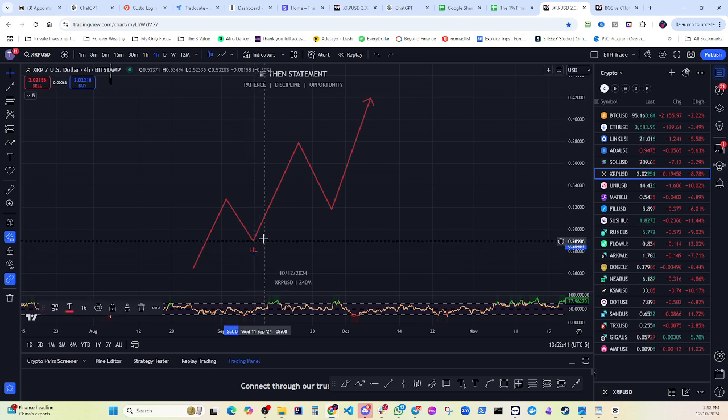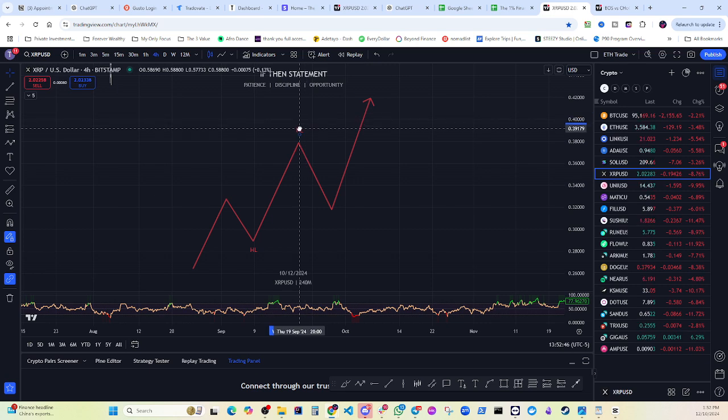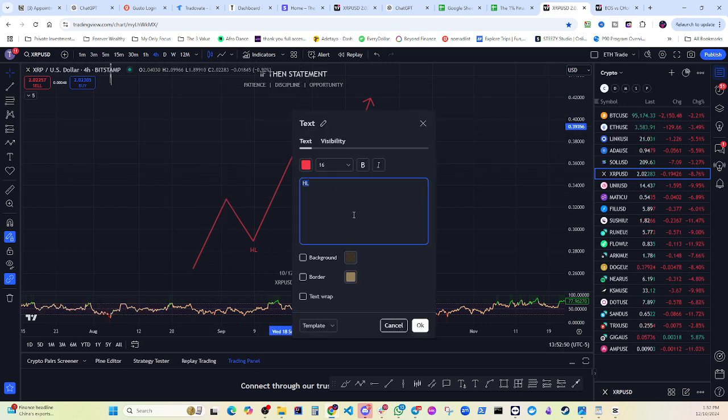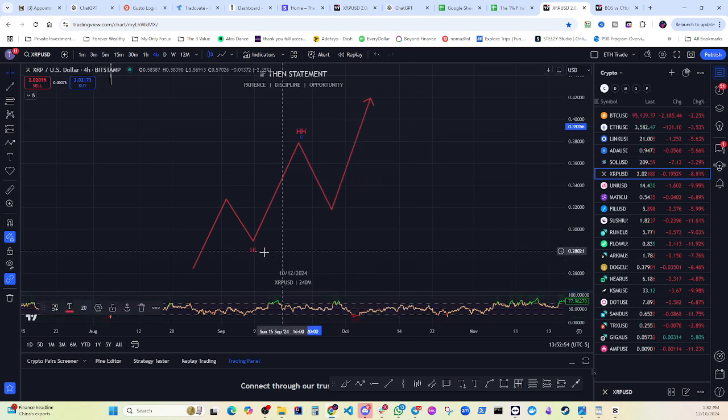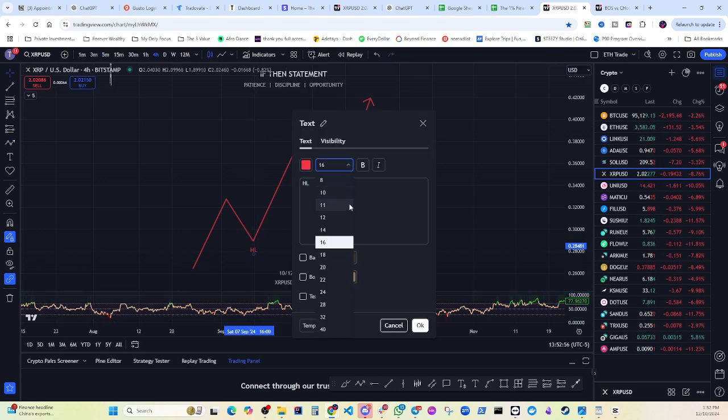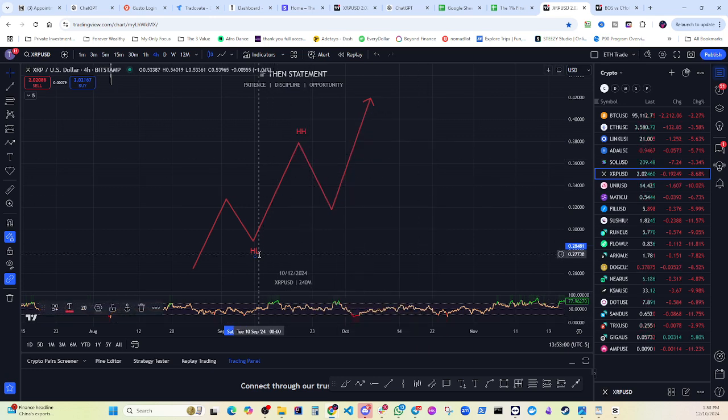And then this high is higher than the previous high. So this is a higher high. I hope that makes sense. It should, because that's very basic and simple. You always want to compare the one from the right to the left. Cool. So this low compared from the right to the left is a higher low.